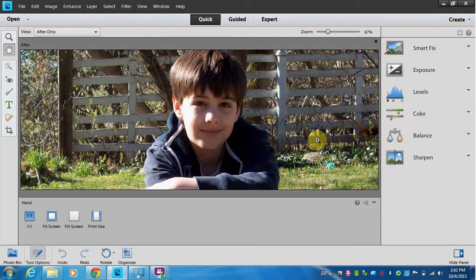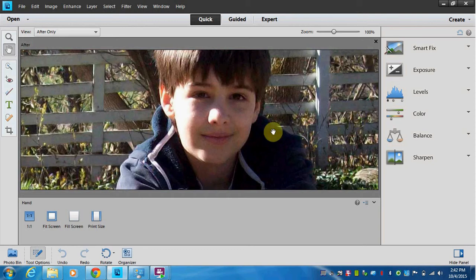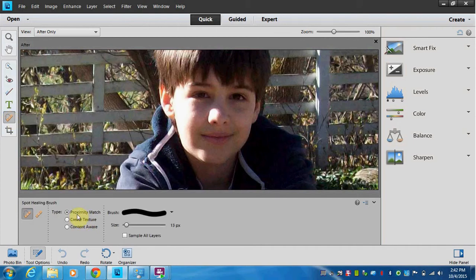So if we zoom in to this picture here and just drag down, take a look at the face here. We can use our edit tools here in quick mode to do some quick changes. We can use the spot healing brush tool if we wish. We're going to click on that. What we can do is set it up for proximity match. So what this does is when you click on an area, and you can change the size of this area, we can see it on his face here.